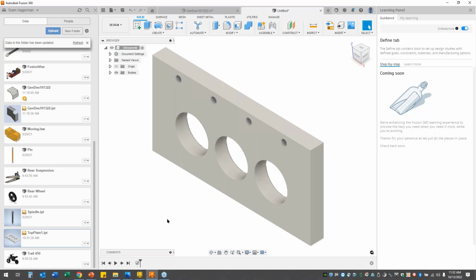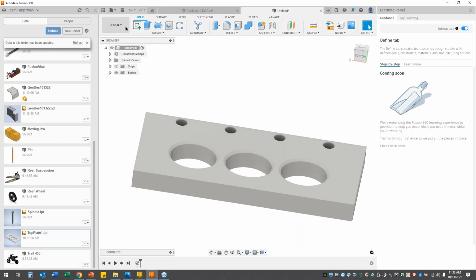We can come from the design workspace. And I will say, if you bring something in from Inventor, SolidWorks, AutoCAD, whatever, and you start to edit some of the geometry that's here, at that point it automatically becomes a Fusion file. It doesn't affect the original Inventor file. It becomes its own separate file, much like if we were to bring a SolidWorks file into Inventor and convert that to an Inventor file, the SolidWorks file would be left alone.